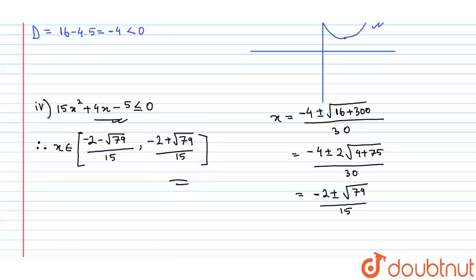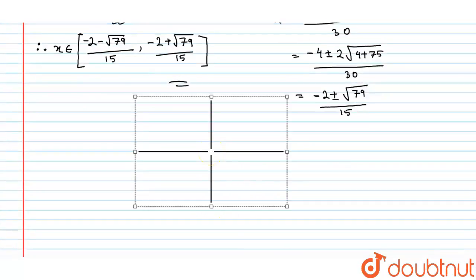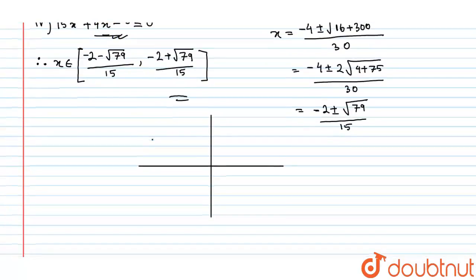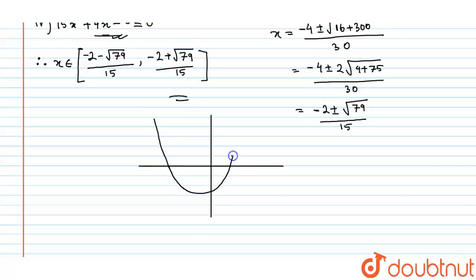Now if we try to look at it in a graphical manner, let's draw the axis. These numbers are basically the roots of the expression on the left hand side. If we draw the parabola for this one, we can clearly see that this is an upward facing parabola with negative y intercept, and the roots are at these points. So we can draw these. One will be over here, it will intersect, and another root will be on the positive side.